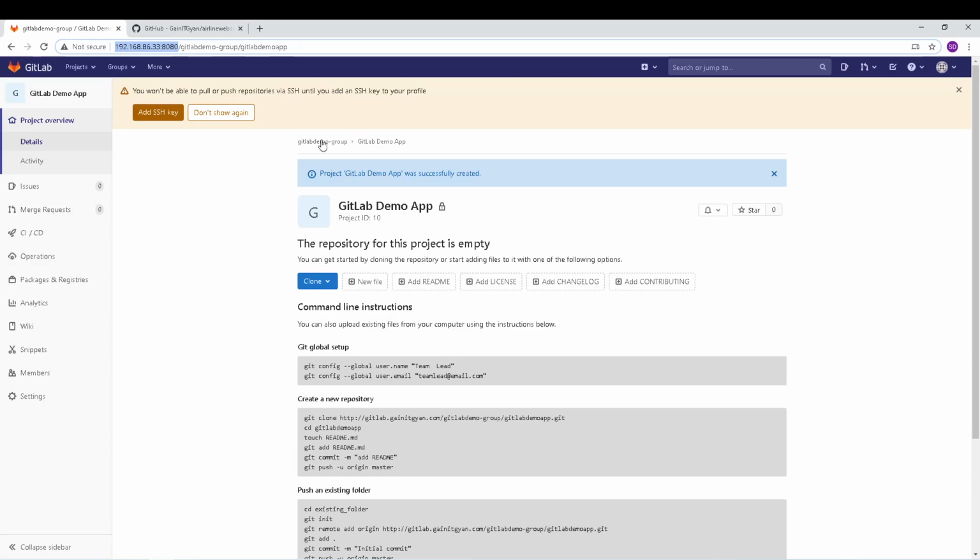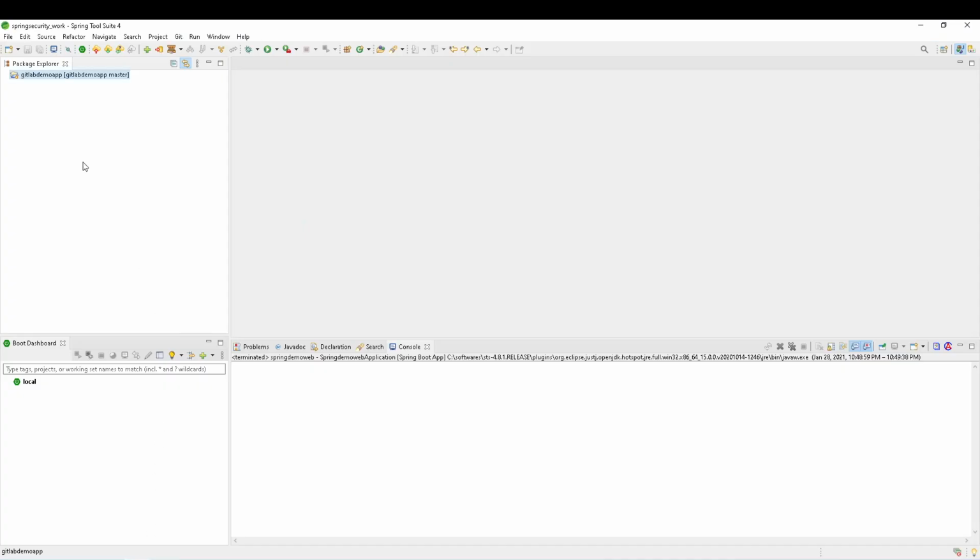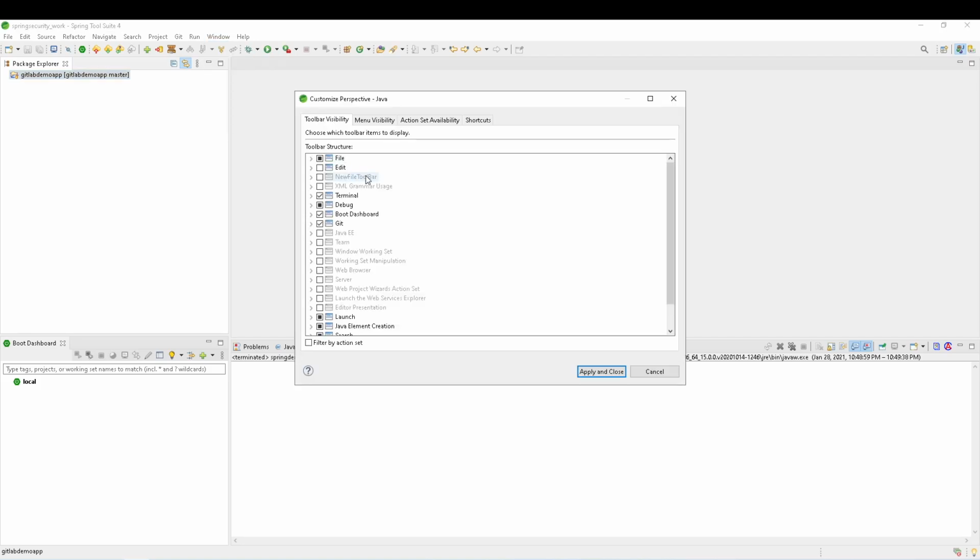Currently, this is a blank project, so you don't see anything within it. It's just an empty folder. Now, to view all the configuration and settings, you can enable the Git Perspective, and by default it's not enabled. So you go to Window, Perspective, and Customize Perspective, and in this you'll have Git.